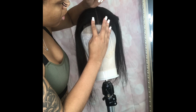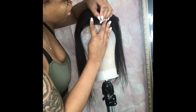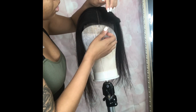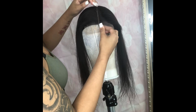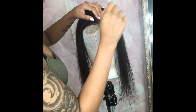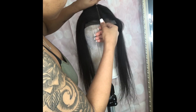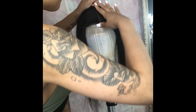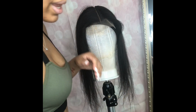So I'm gonna take the T-pin and punch a hole in the closure right here. And I'm gonna sew the closure down. See, that's why I do it, because it be giving me too many problems, and I just know I'm gonna do it in the back.